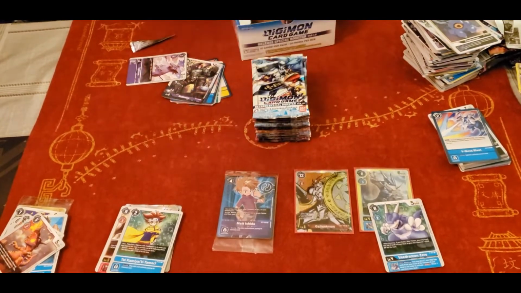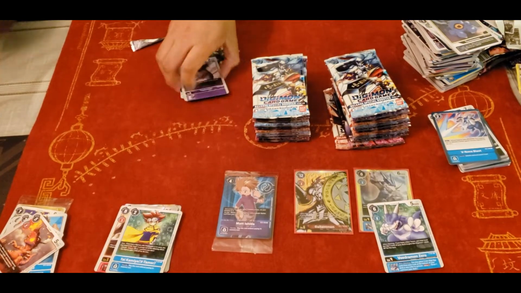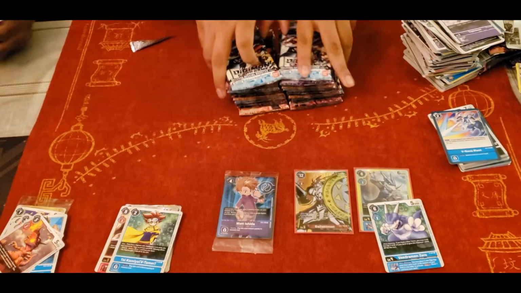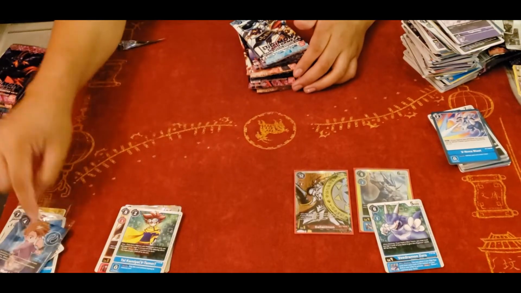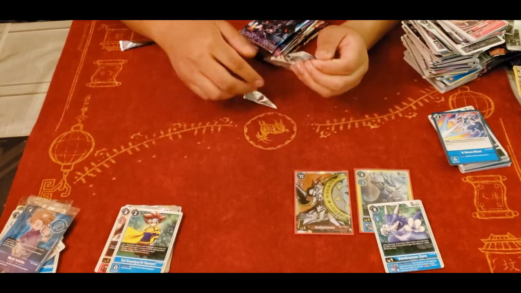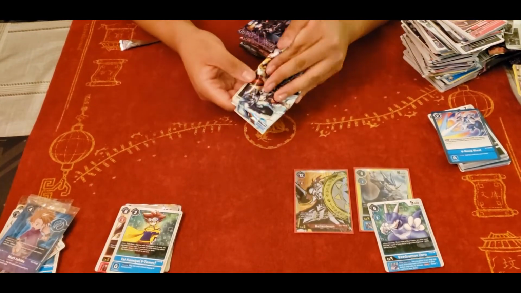Yep. I guess I'm buying stuff off you. I want all the Vmon, so. I just want green cards, man, so. You want green, I want blue and purple, so. We can work out a deal. So far, I like the promo. I already got one. I hope we pull Omnimon here. We pull Omnimon, busted box. Oh my god, yeah, busted two boxes, man.